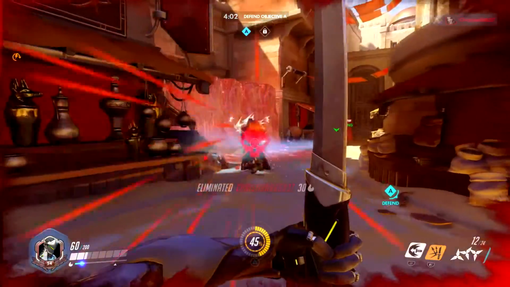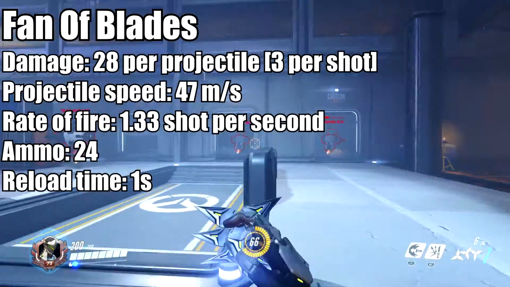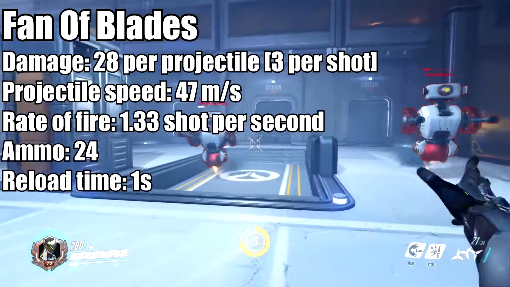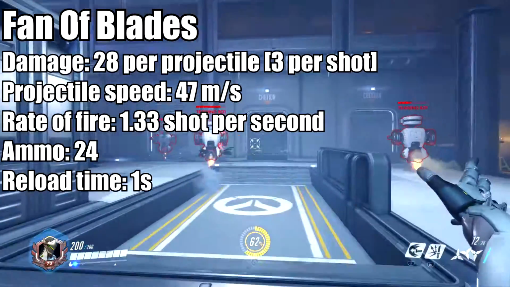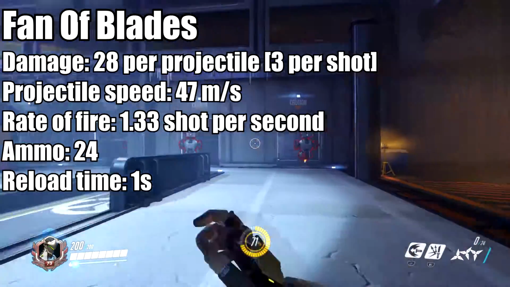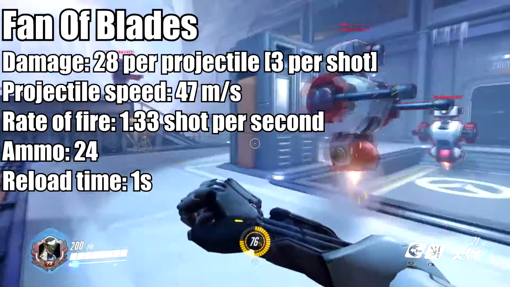Now his secondary fire is the fan of blades, which is pretty much the same thing except it's a fan going from left to right. Being able to project 3 projectiles at the same time from left to right, you're able to hit enemies that are flying, enemies that move fast, pretty much anything of that nature. And the huge difference is it does have a much faster fire rate, so you're able to shoot them much quicker compared to your primary fire.